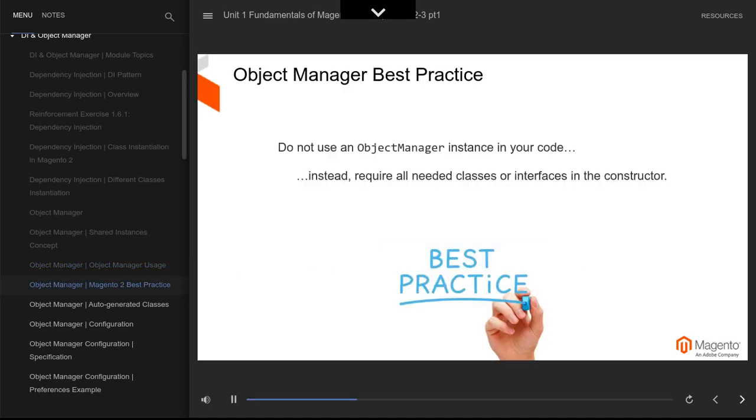Note that using Object Manager in your code breaks the DI concept. That is why it is not recommended.